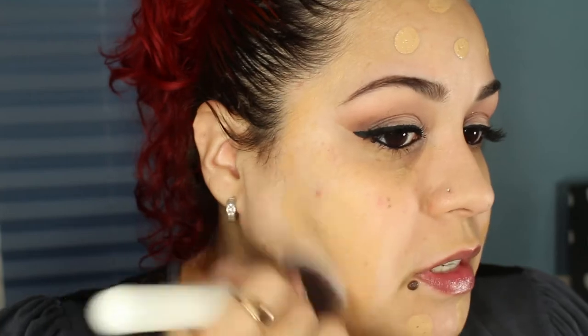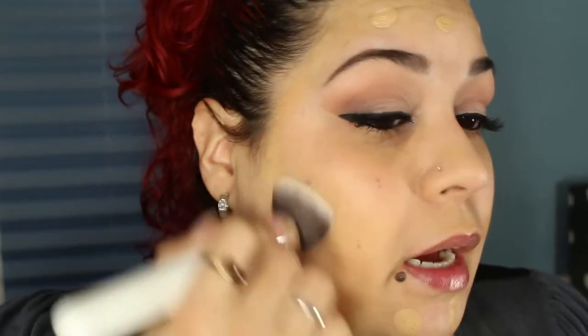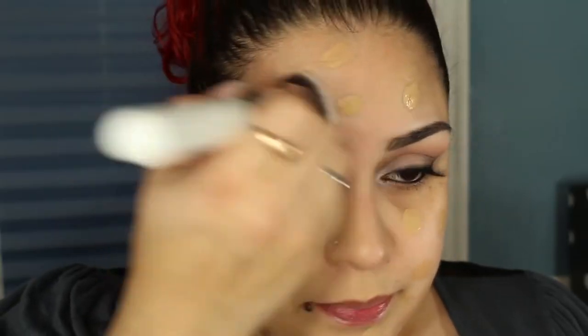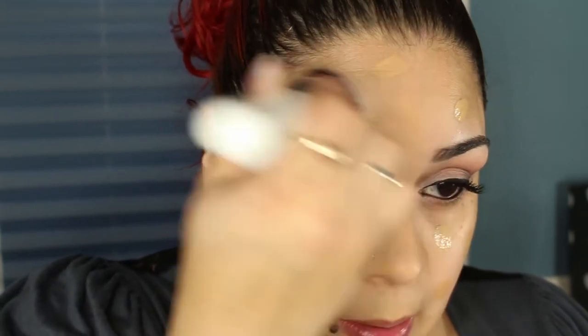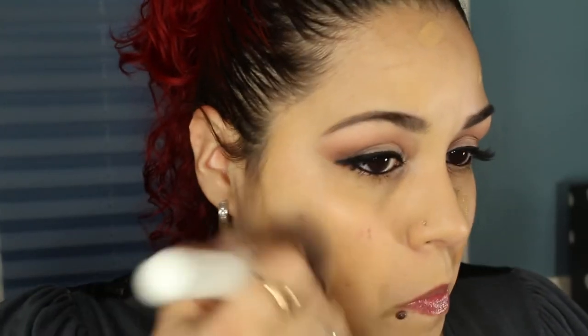This feels very similar obviously to the F80 Kabuki brush. Oh, I like this — I like how it goes up under the eyes. I could definitely see the benefits of having a brush like this, especially when you've already done your eye makeup. I kind of went underneath my eye makeup without getting my eyeliner — I always get my eyeliner and always have to retouch it, so that's a bonus.